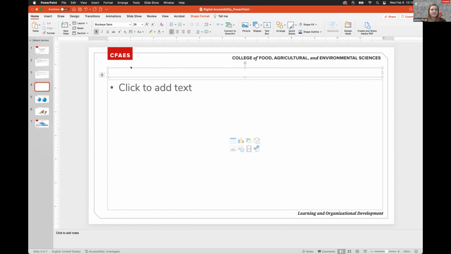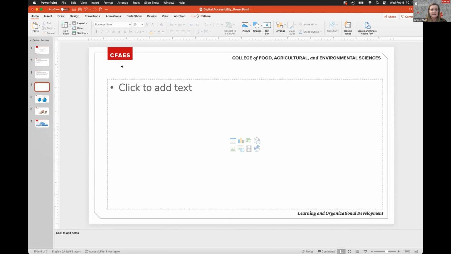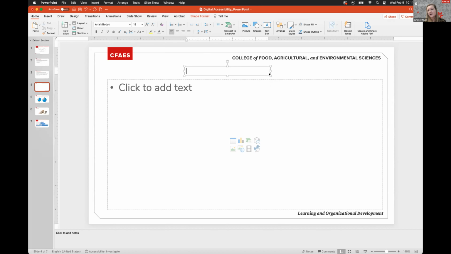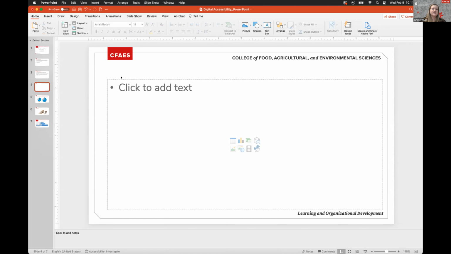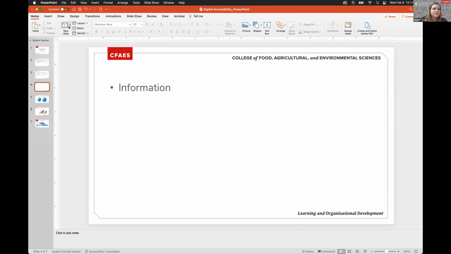This placeholder button for slide title, depending if you're using a template or not, may or may not already be there. If for some reason you accidentally delete that slide section, it is not sufficient to just double click to add a new text box or to add a new text box in the home menu, because that doesn't equate to a slide title, unfortunately, even if it's placed in the same spot. So if you happen to lose that slide title section and you've already got information in the body, you can just go up to layout in the home tab, the layouts button in the top left-hand corner.